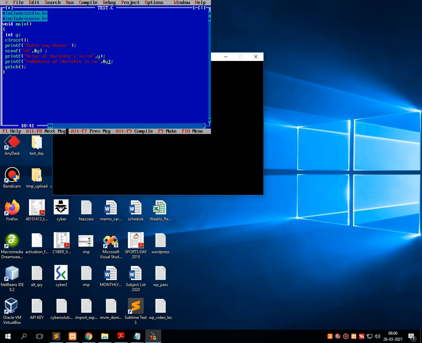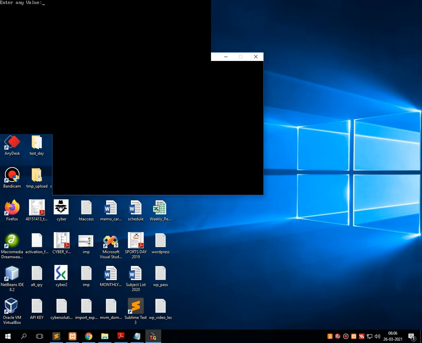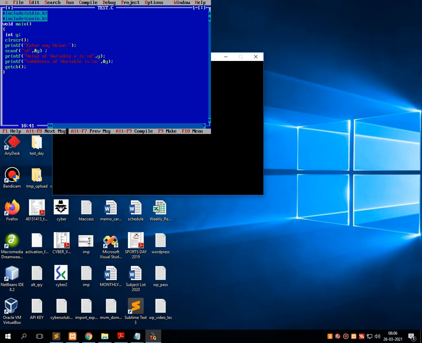Let's recompile and execute it. Give any value, say for example 5. The address remains the same because it is already given by the central processing unit for this particular program. So this is the use of %u as well as &y.